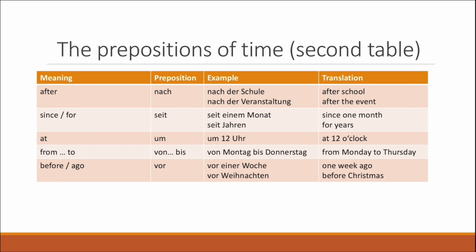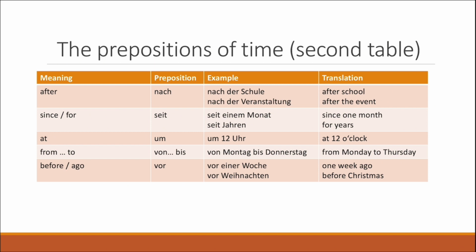The second preposition is going to be seit, which means since or for, depending on the context. You can see the two examples. Since 1 month is going to be seit einem Monat, while we're using, in this case, also the dative. And for 4 years would mean seit vier Jahren. Von bis is also very important to know because it means that we are taking an interval from a specific day until a specific day, or from a specific time to a specific time. And this is very important indeed. In order to say from Monday to Thursday, for example, then you're going to say von Montag bis Donnerstag.